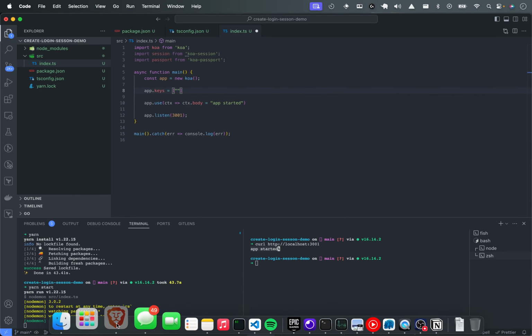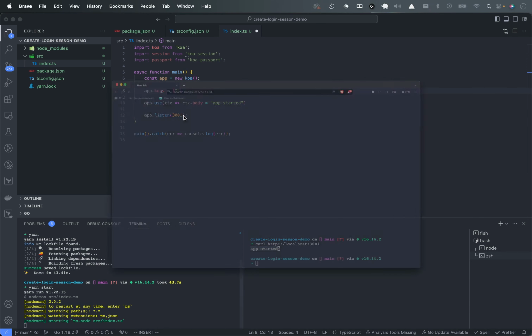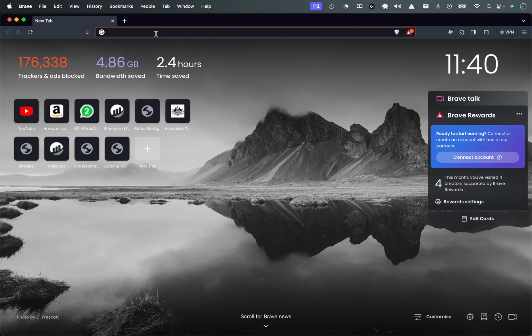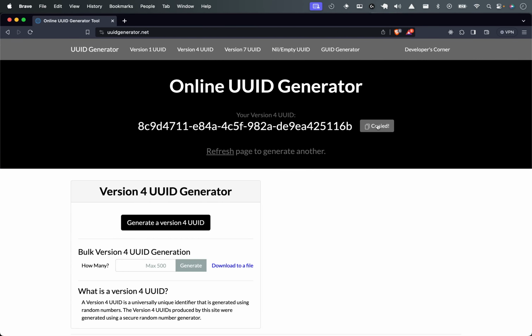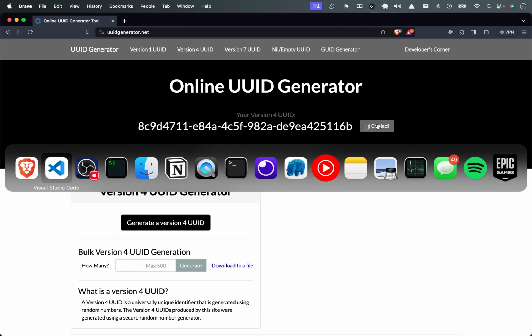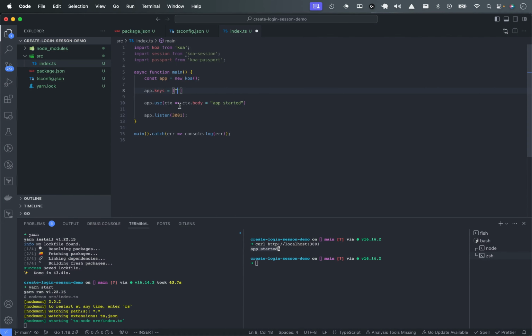So I do one thing very simple where we can just go here and type UUID. So go to an online UUID generation tool. Let's just copy this UUID and this will become our key. In reality, don't store it in the server, rather make it an environment variable, so it's safer.